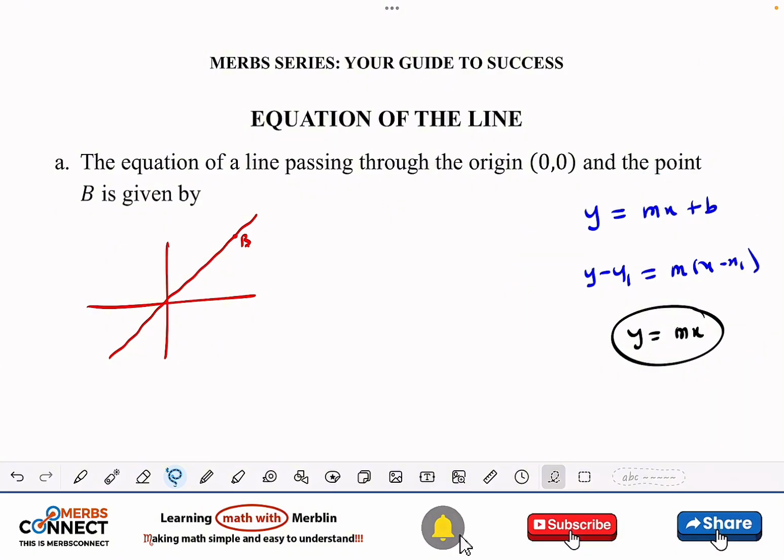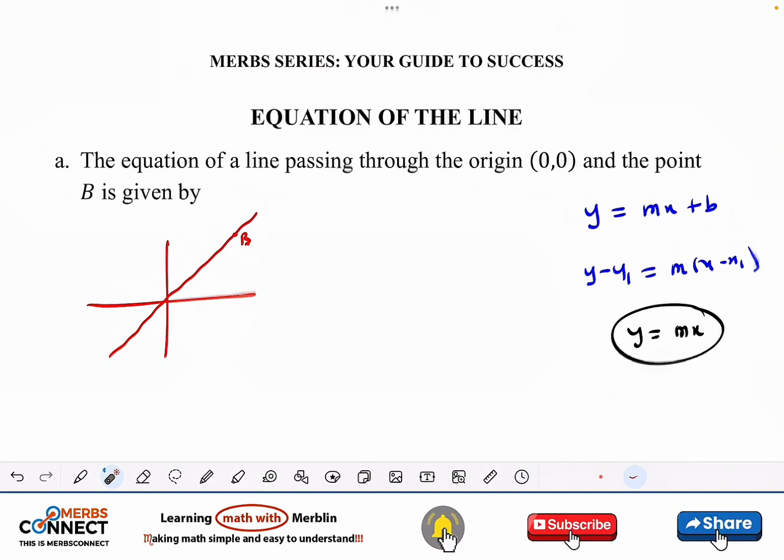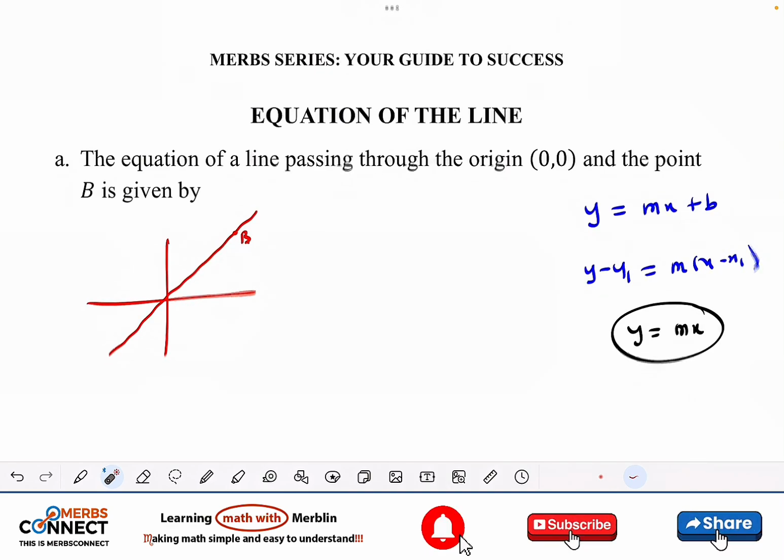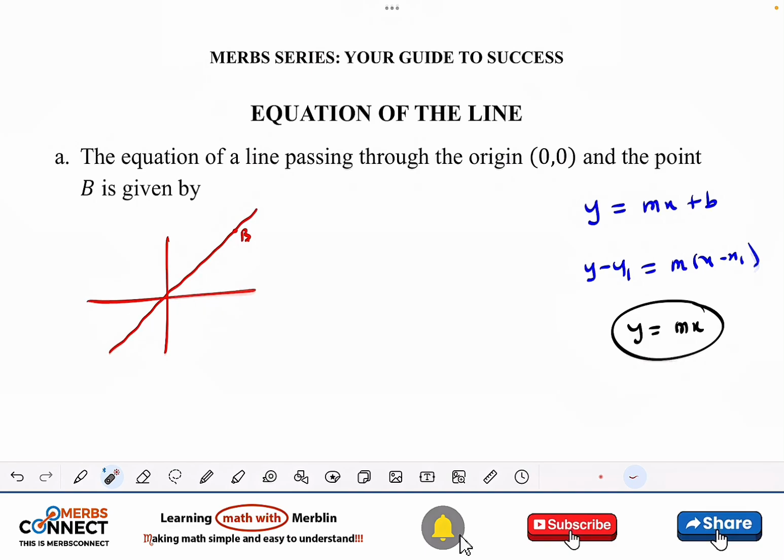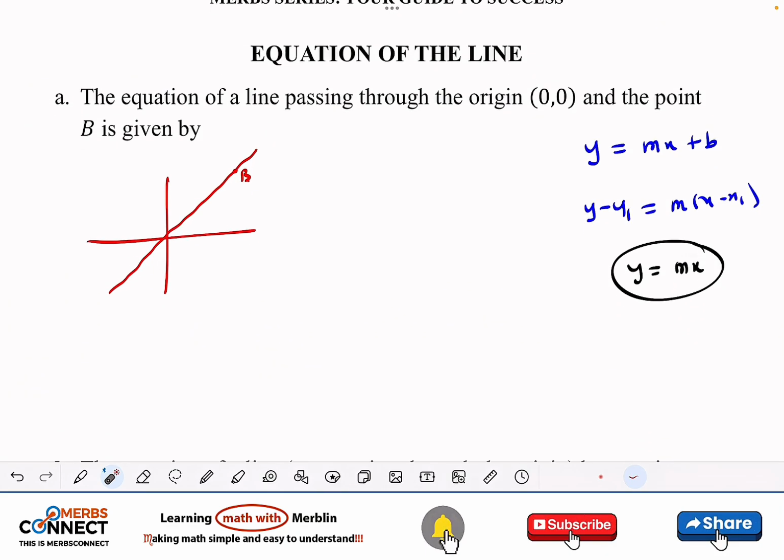So what we are doing is this equation of the line here is actually parallel to this B, because the B is on the equation of the line, right? And when we are saying that something is parallel, then it means that they have the same slope. So the equation of the line, instead of writing it in this form, we are not going to do this. We are going to use the vector position, right?